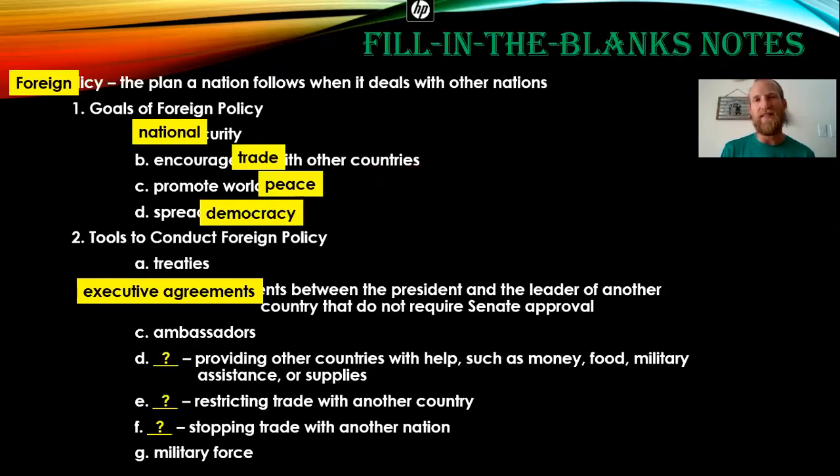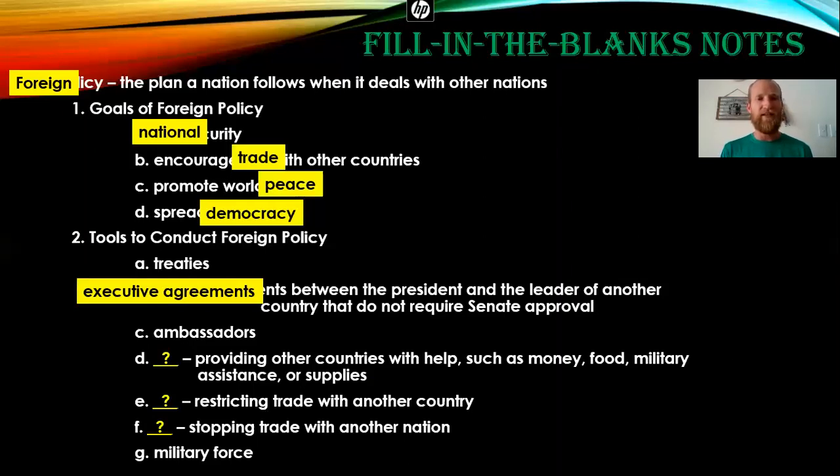Whereas executive agreements and executive actions, this is the president acting in a less binding way, because at any time, Congress could intervene to change what the president did. The Supreme Court could intervene and change what the president did, or we oftentimes see the next president undoing these executive actions and executive agreements. For example, when President Trump took office, he undid a lot of the executive agreements and executive actions of President Obama, the president before him.